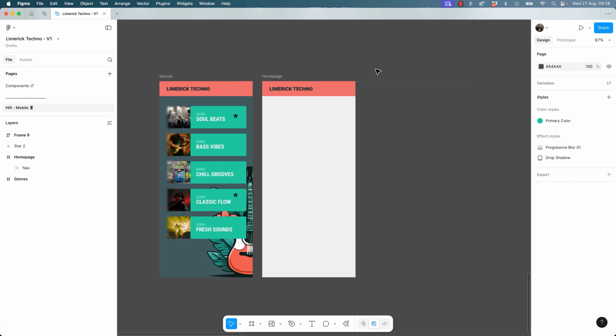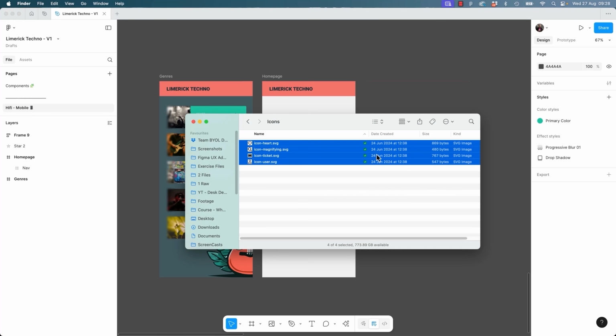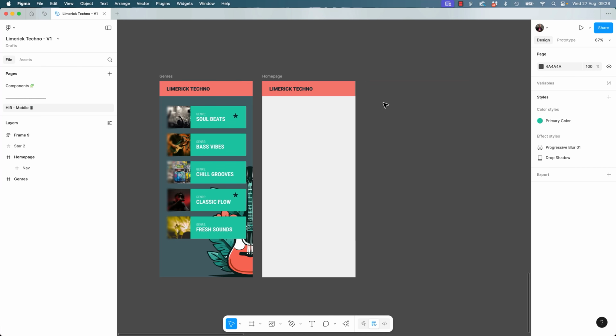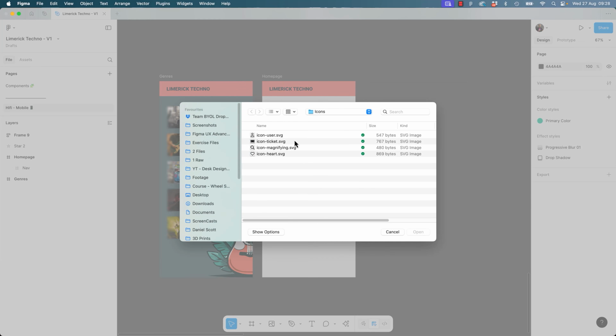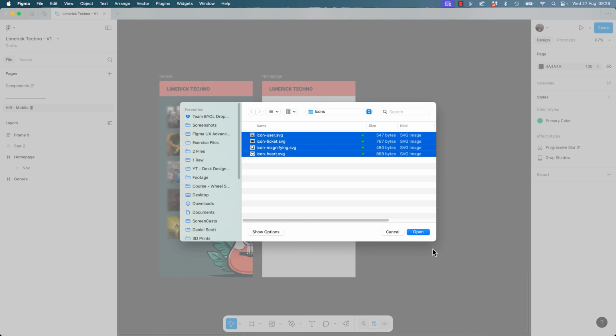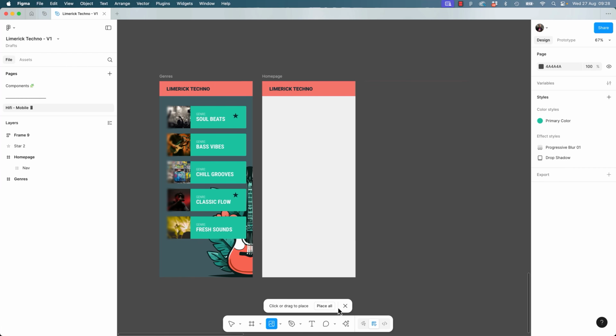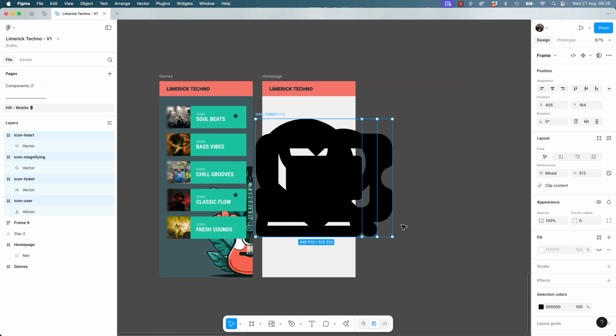All right, so I've just kind of undone until I come back to before I put the icons on. So let's get started and bump into all of the problems. So when I bring in my icons, there's two different ways. I could use the Command-Shift-K and bring them all in, and that kind of stacks them all on top, especially if I hit place all. Boop, they're all in there.